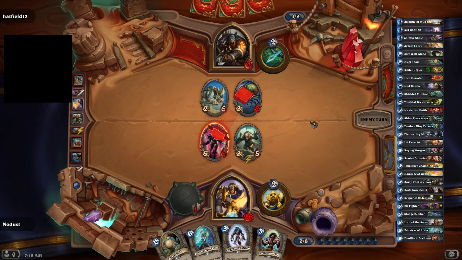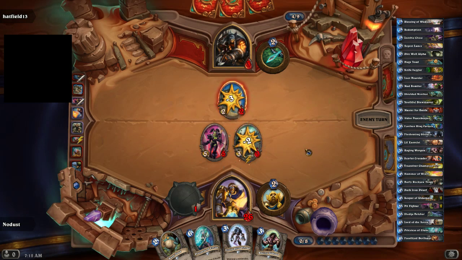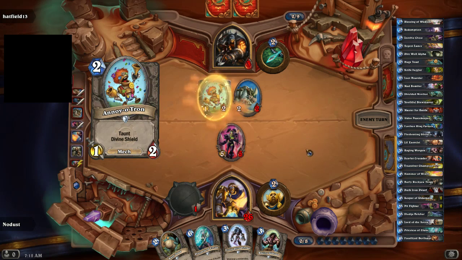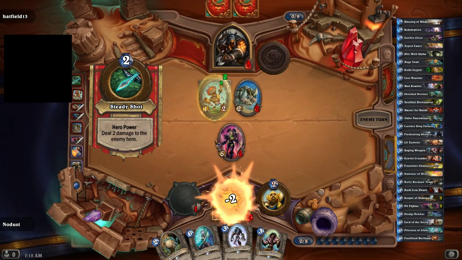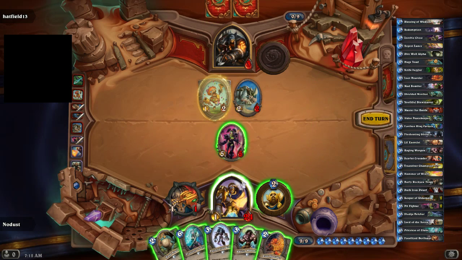Now, can you deal with my Burly Rockjaw? That's the question. I'm going to have to send both of them in here to protect you. Do you have a Hunter's Mark or something? Yeah, see that this Pit Fighter has done so much work. Okay, that works. I like that play. This Pit Fighter has controlled the board so much, and that's what makes Pit Fighter so good.